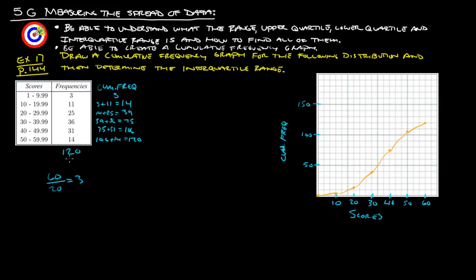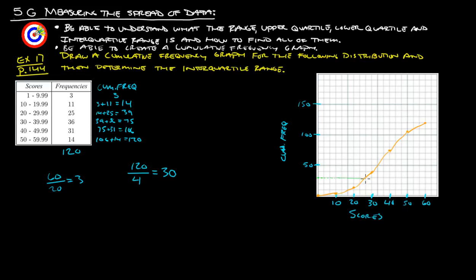And if we just want the interquartile range, we've got 120 pieces of data, right? So what we need to do is find the 75th and the 25th. So let's take our 120 total pieces of data and break it into 4 equal pieces, right? So every 30 on our cumulative frequency graph should be 25% of our data. Alright, so with that, 10, 20, 30, that makes this nice and easy.